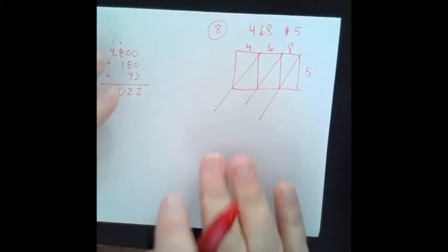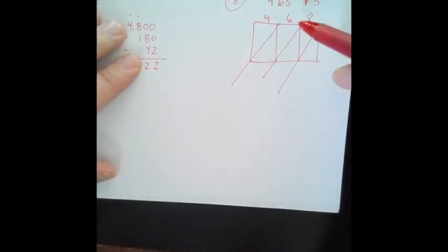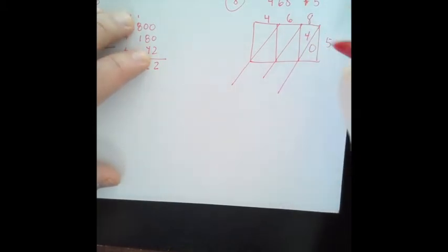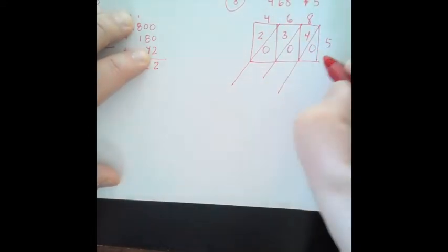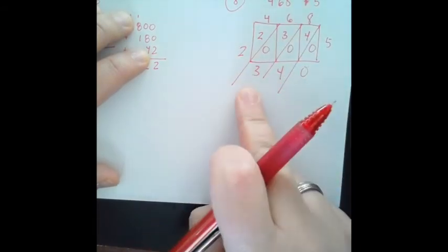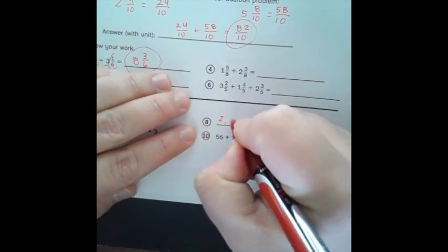I'll go ahead and transfer that over. 5,022. And number 8, I'm going to do that using lattice. So it's 468 times 5. So I set up my lattice: 468 and 5, and then I drew my diagonals. 8 times 5 is 40. 6 times 5 is 30. You put the 3 there and the 0 there. 4 times 5 is 20. And just add your diagonals. So it's 0. 4 plus 0 is 4. 3 plus 0 is 3. And your 2. So 2,340 is your answer. Transfer that. 2,340.